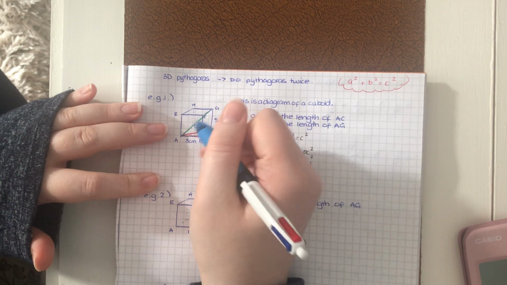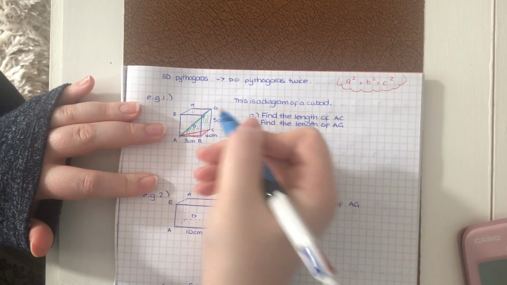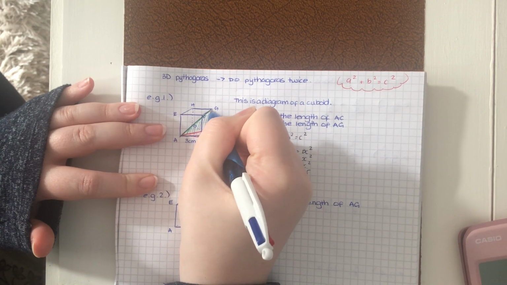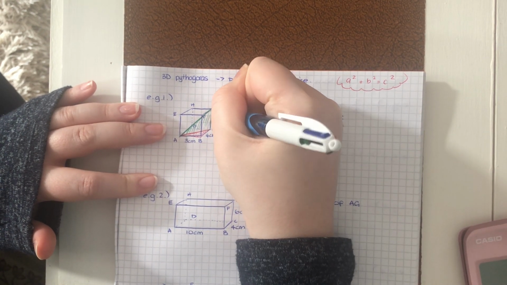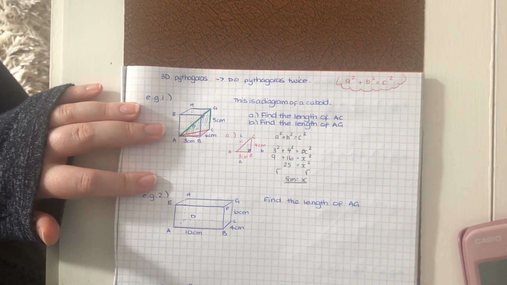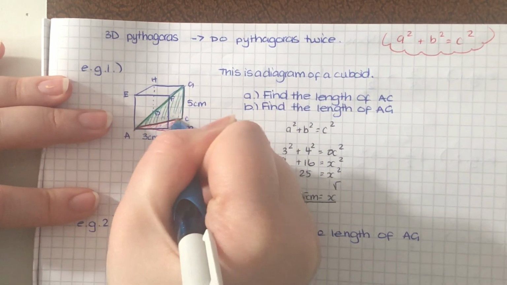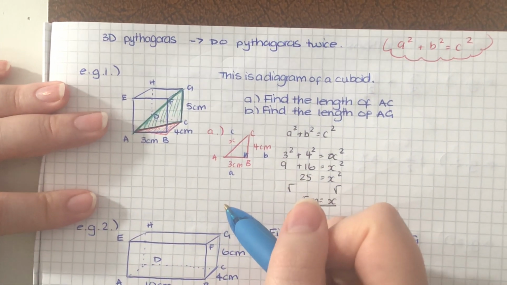So the triangle we've got, I'm just going to colour it in green, is this one here. So AG we're looking for. We're going to be using GC as well, which is the height of the cuboid. Let me zoom in again. There we go. And then we're going to be using the answer that we just found for AC.